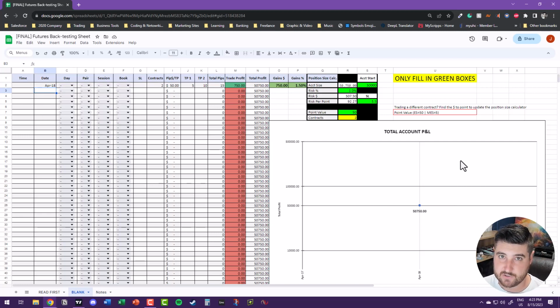And it also puts in a little trend line for projections to see if you're above trend or below trend on your projected profits. I put this time section in here.